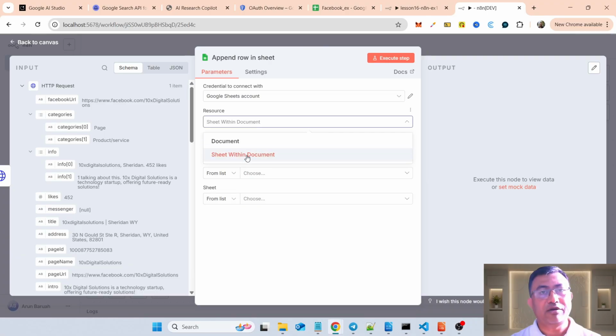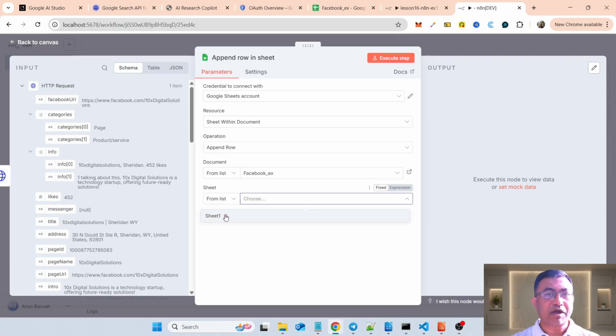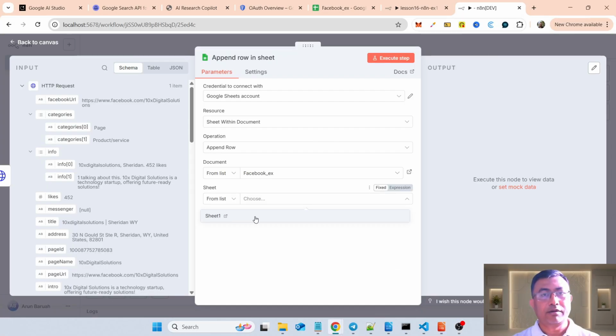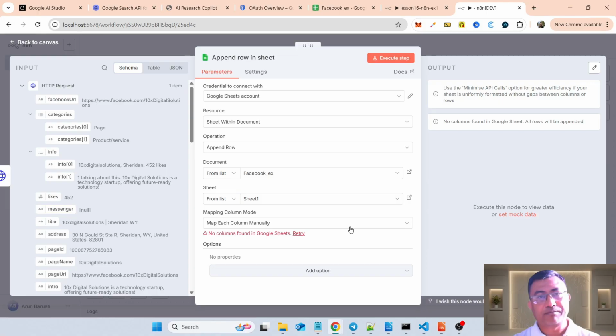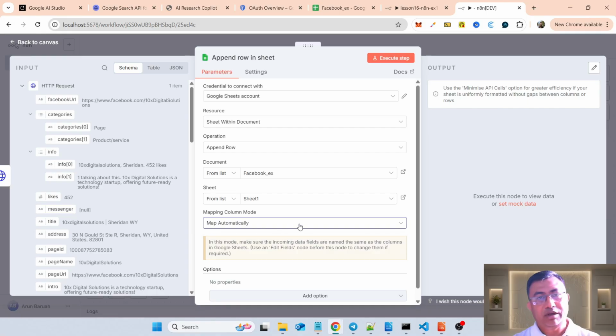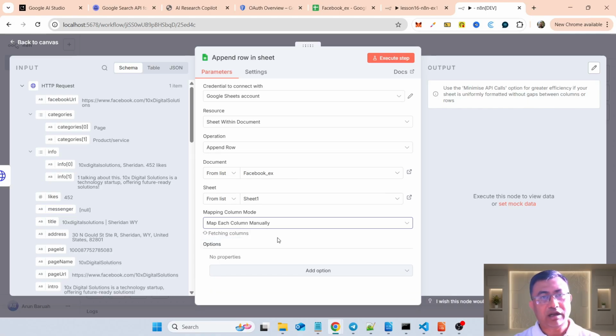It will be sheets within a document, append row, and we have to select the file name. This is Facebook EX and it will be Sheet1 since I have not changed anything. Then map each column manually. Yeah, we need to select this one.